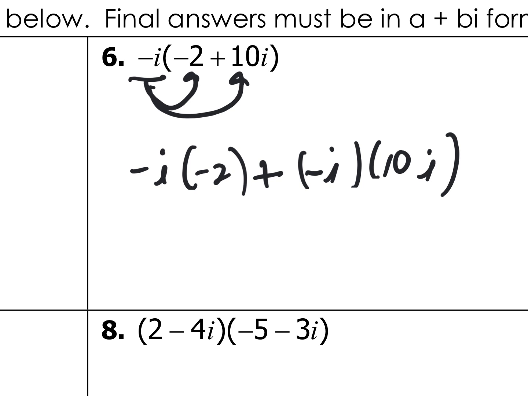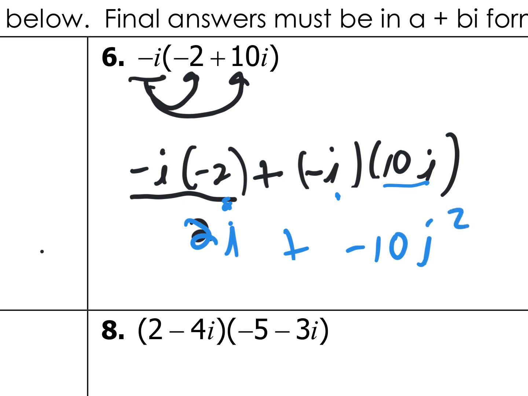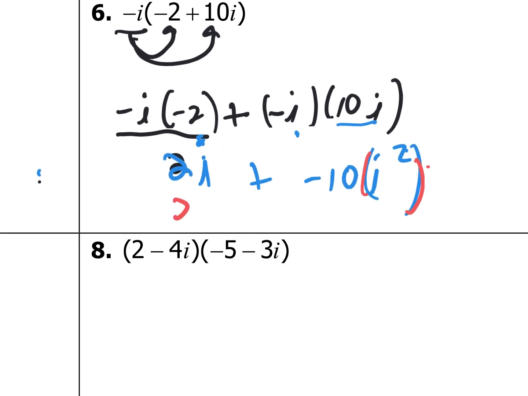Now, help me out. Negative i times the negative 2. Are there any secrets there? Positive 2i, exactly. Plus a negative i times the 10i. Is it a 10? Negative 10 what? i squared. But do you remember what i squared really means? Oh, okay. So people a lot smarter than me would have applied that already, but I'm going to take it slow. 2i. That's going to give me a negative 10.